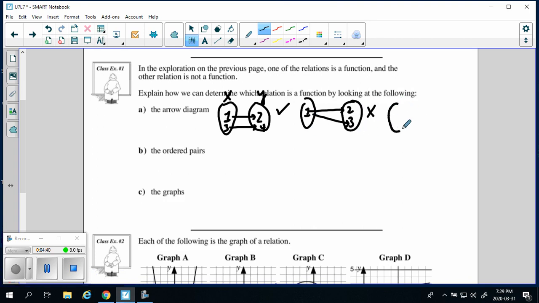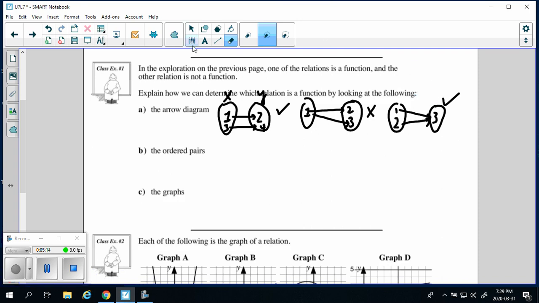Interestingly though, if you have a mapping diagram where you have the number 1 and the number 2, and both of them map to the number 3, this is still okay. This is still a function. Because if you put in an x value of 1, you're only going to get 3. There's only one value. And if you put in an x value of 2, again, you're only going to get one value, the value of 3. Now, all of a sudden, if you add in something like this, and the number 1 also maps to 4, then it is no longer a function anymore.